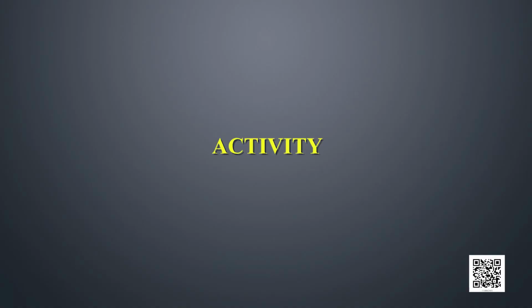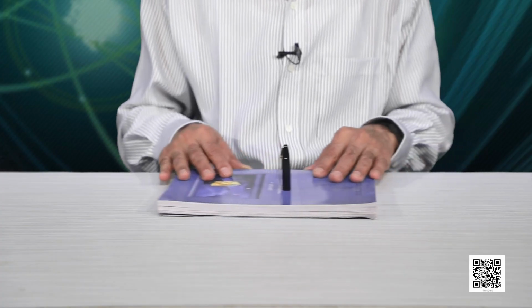Now, I am going to perform the same activity in a different manner. I have the rider, the pen and the book. I will gradually bring them in motion and suddenly stop the book. The rider falls in the forward direction. Have a look at it again, and I am moving now the system towards right and suddenly stop the book. The rider again falls in the forward direction, that is the direction of motion. Initially, the system was in motion. When we suddenly stop the book, the rider tends to remain in motion due to inertia of motion and therefore falls in the forward direction.